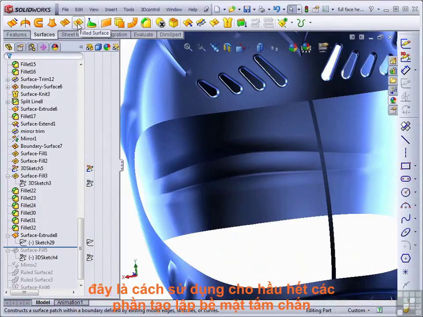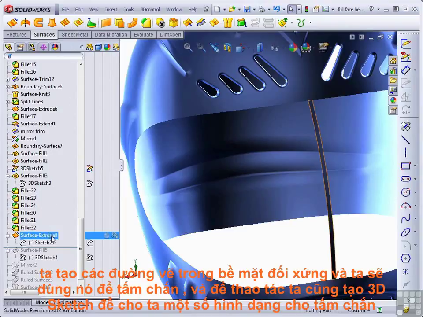So it's the best practice to just make half of whatever you're making with the fill surface. I remarked on this in the last feature because the fill surface frequently produces geometry that is not symmetrical.